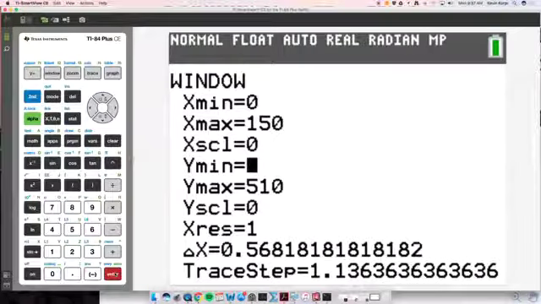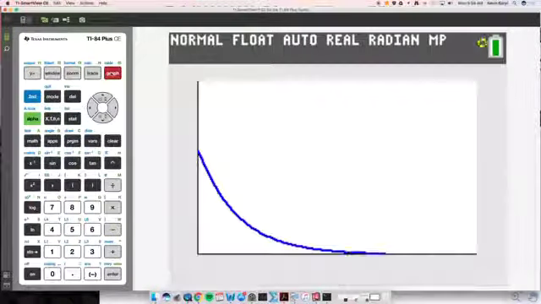We'll turn our x scale to 0. Y-min, we're measuring the amount in grams, so 0 is a good value. And in this case, since we started off with a 6-gram sample, we know it's not going to get bigger than 6 because it's decay. I'm just going to put in a 10 there, so I have a little space above the y-intercept of 6. Now, if you turn your y scale to 0 and you hit graph, you should see something that looks nice, okay? Exponential decay. If you needed to adjust your x-min, x-max, this is where you would do it.